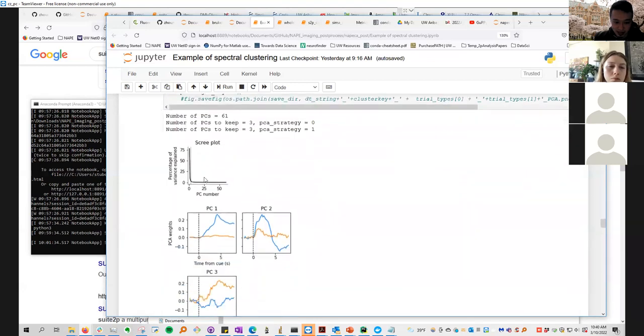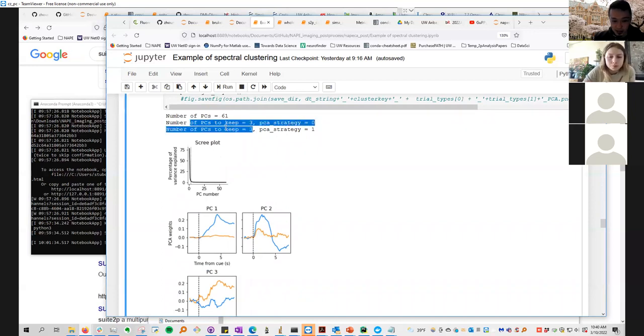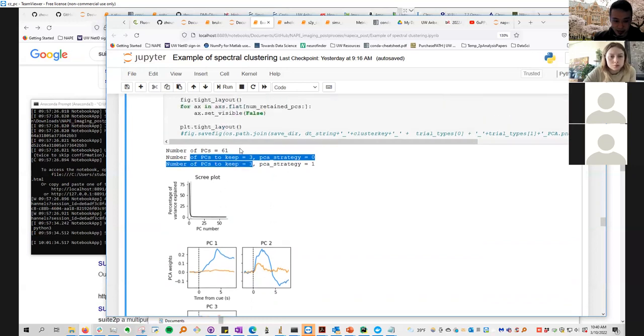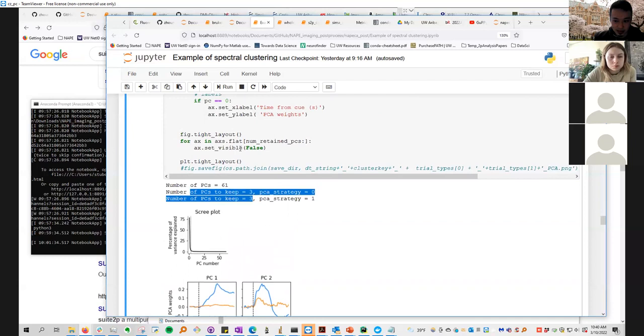And there are different methods for figuring out how many variables to ultimately keep. I think the default method that VJ had was to find the bend in this plot here, which is the amount of variance explained by each principal component.